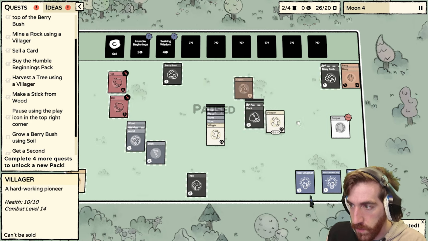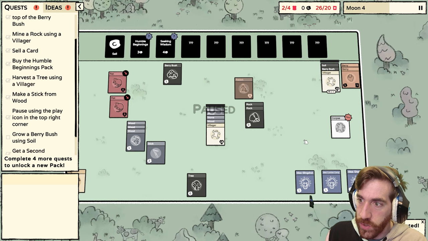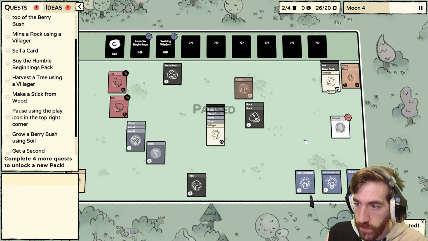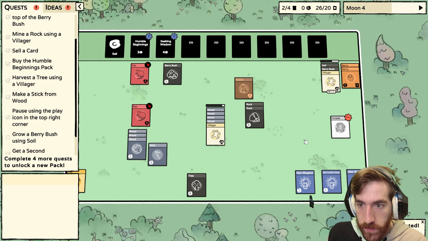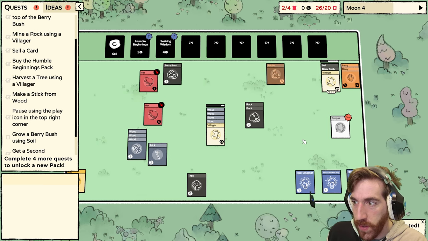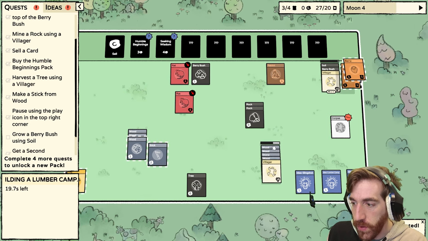But I have no food. So unless I want another corpse, I should get food. Immediately. Oh, but those guys are getting close. I think they're gonna do a combat.